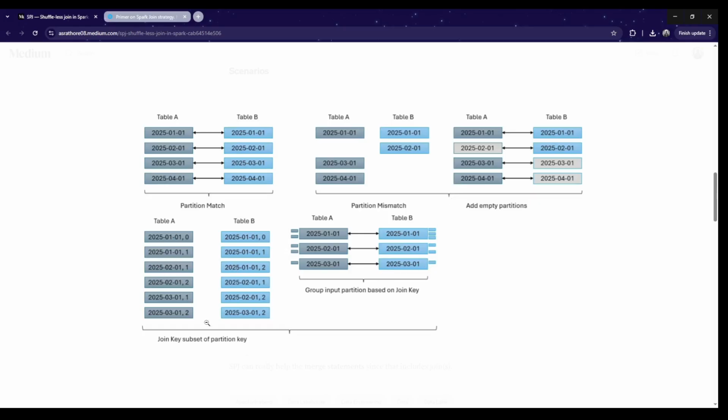Then, as I was mentioning, let's say our table is partitioned on dates, and it also has one more extra column based on which it is partitioned. So we have a hierarchical nature, where a partition is of Jan, and there is one bucket for a certain flag, like 0, 1 or 2. Here we have one for the month of Jan, but in this case we have two or three buckets for the month of Jan itself.